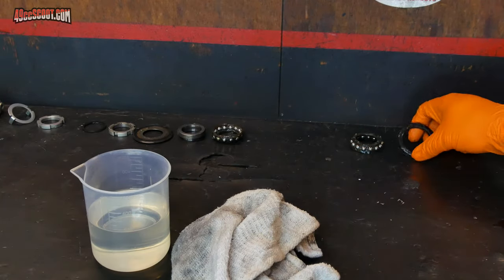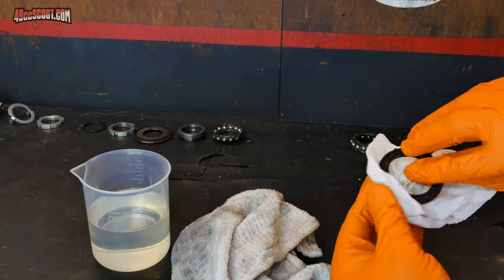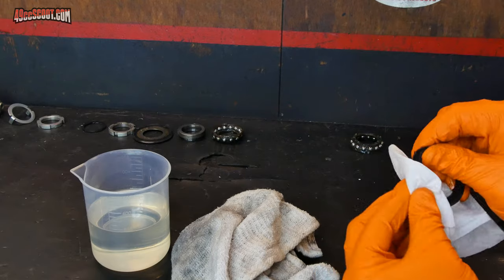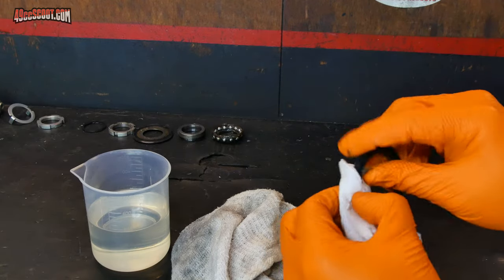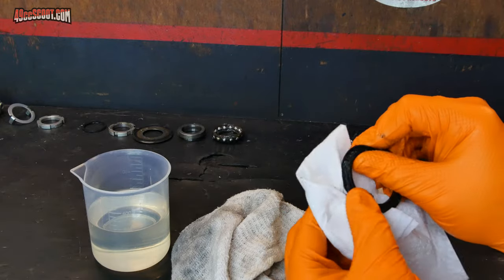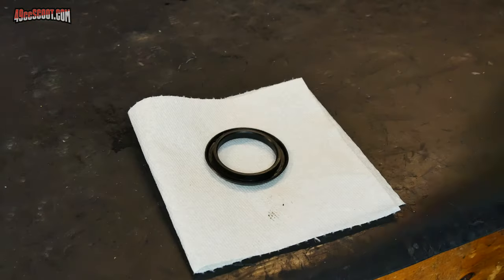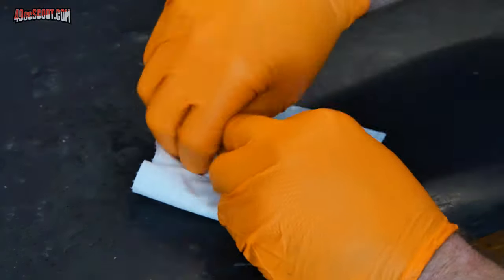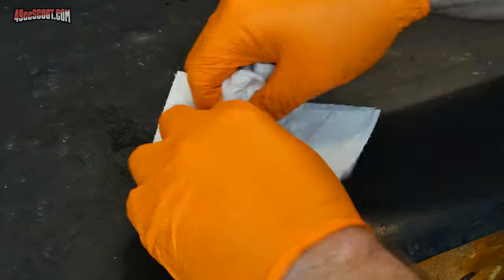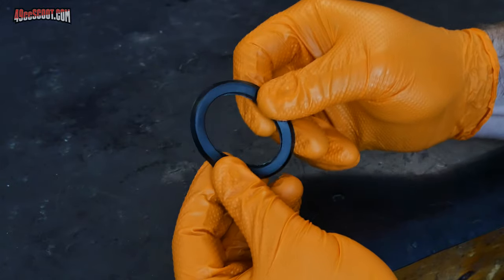So to begin with, this rubber seal that was on the bracket, I'm just going to wipe that down thoroughly, and then that can be cleaned with a mild degreaser, something that's safe for rubber, even something like soap and water, but don't use anything harsh on there. Then inspect it for cracks and damage and make sure it's still pliable.